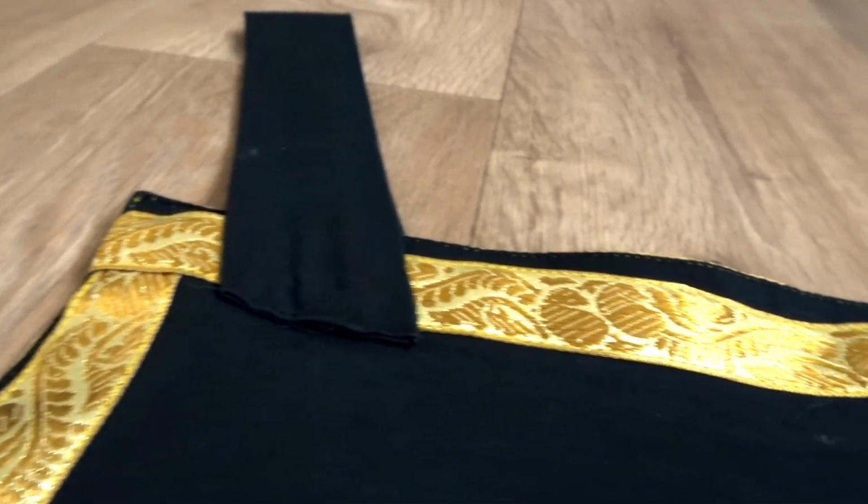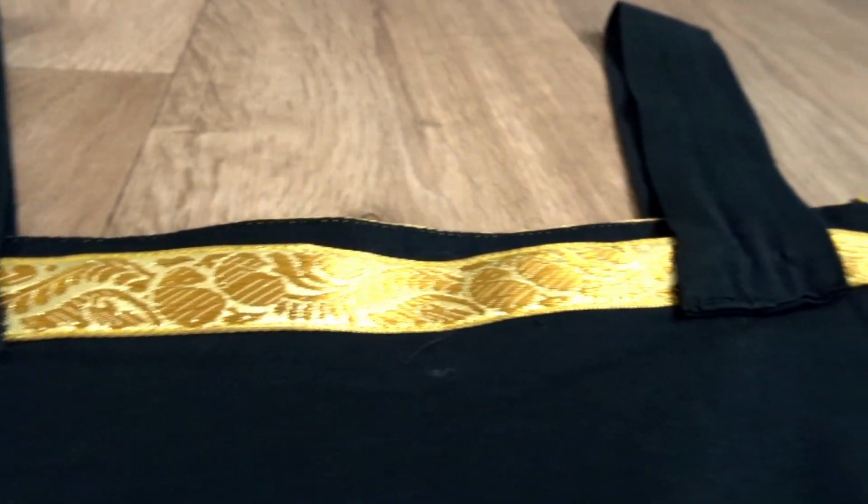And to attach the front to the back, I just made some strips of fabric, folded them in half, sewed them together lengthwise, then turned them inside out, and then you have a neatly finished strap with all the seams contained. Okay, I hit the maximum record time on my camera, so I had to restart.